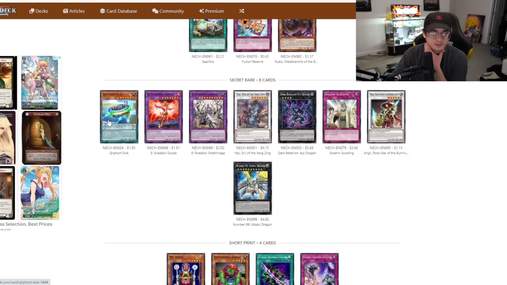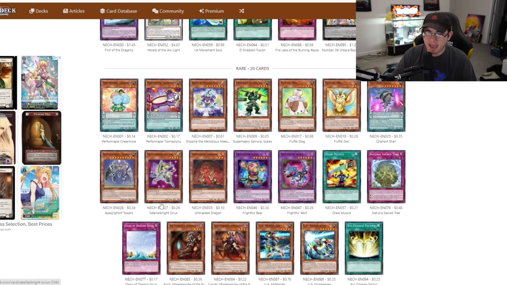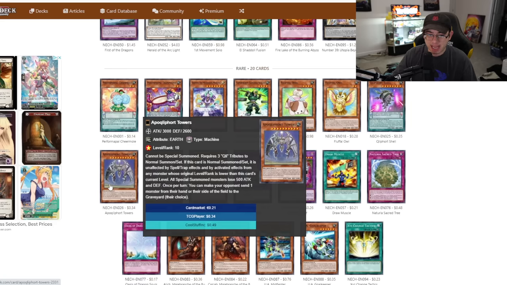This deck was really good for a little bit because it played well with cards like Vanity's Emptiness and stuff like that. But I really couldn't tell you when the deck just fell off the map. People are utilizing cards like Apocliffort Towers, where the colloquial term towers comes from, right? This thing is literally unaffected by everything, unaffected by spells, traps, and by activated effects with any monster whose original level and rank is lower than this current level, which is a 10, that's pretty much everything in the game. So now when you hear cards that are generally unaffected by stuff, or they're just really difficult to get around, people call them towers.